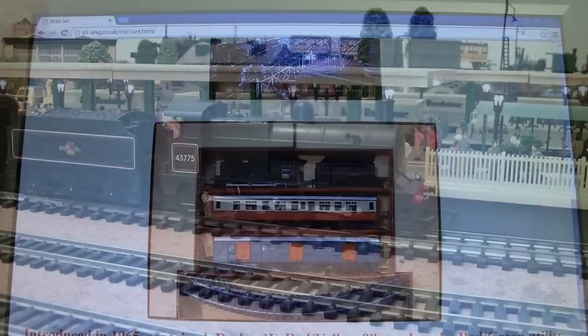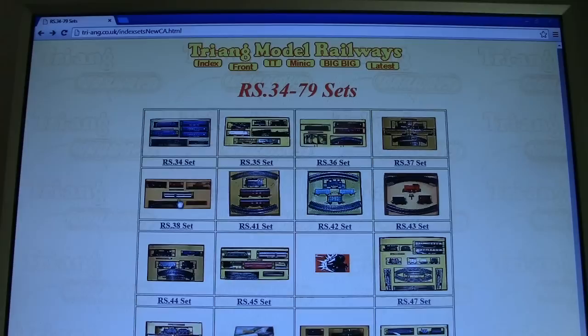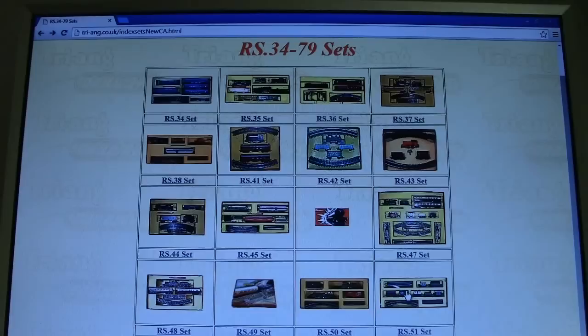Okay, here we go. It was RS61, so go back there, and we've got one more today. Now, let's have a look how many we've done. Hang on. One, 2, 3, 4, 5, 6, 7, 8. I didn't do that one, so that's 9, 10, 11, 12, 13. Well, we started off with a bang with the beautiful Davy Crockett, so let's go out with a bang.